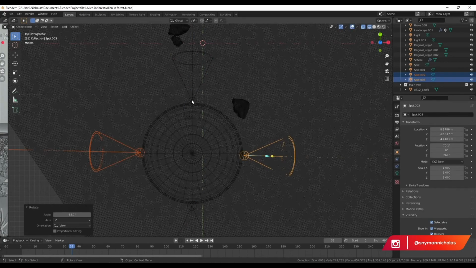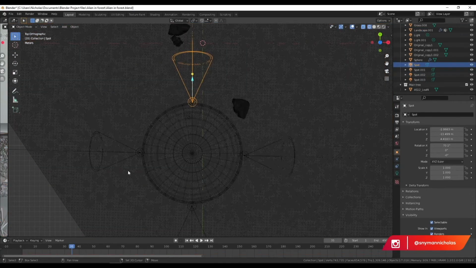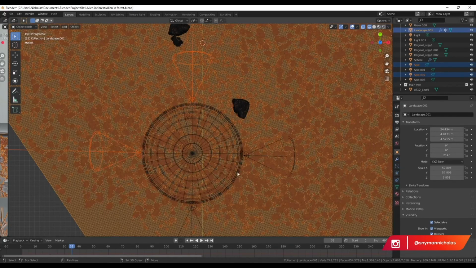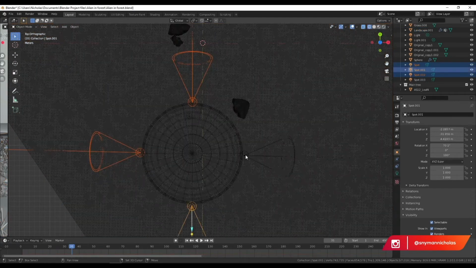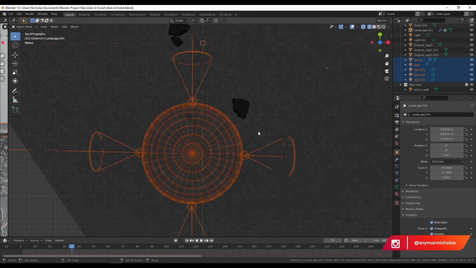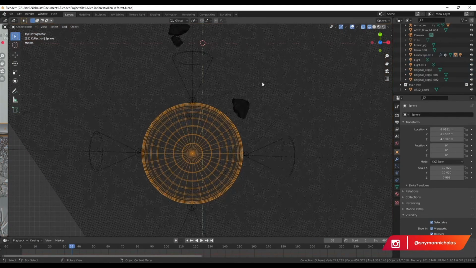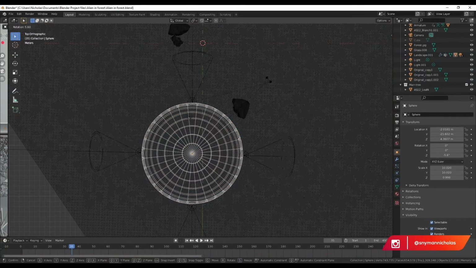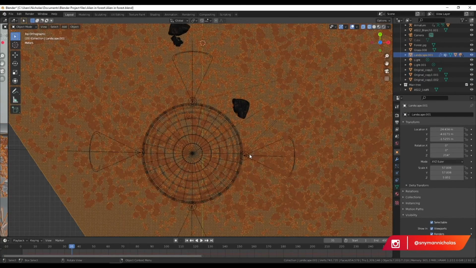And what I'm going to do is I'm going to take these lights and I'm going to parent them to the ship. Parent object. So let's see if I rotate. That did not work.